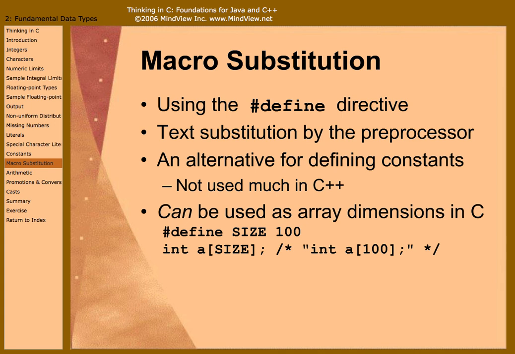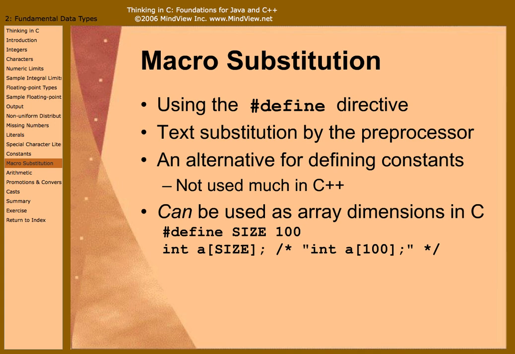Basically, during preprocessing, the compiler is going to look for any occurrence of the symbol that you want to define, and it will replace it with text according to the define directive that you have given. As an example, look at the last bullet. I have #define SIZE, and again, here's a reminder that we have a convention that constants are uppercase in C, and then followed by a space and then the actual value that I want it to have.